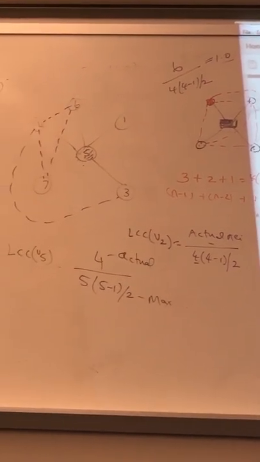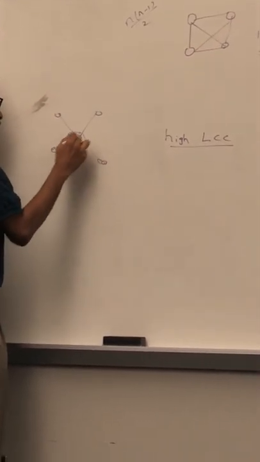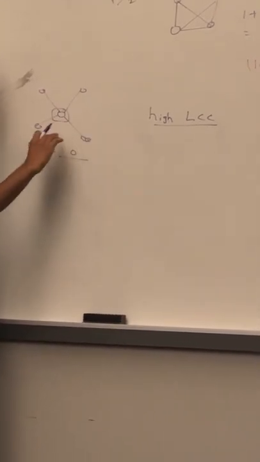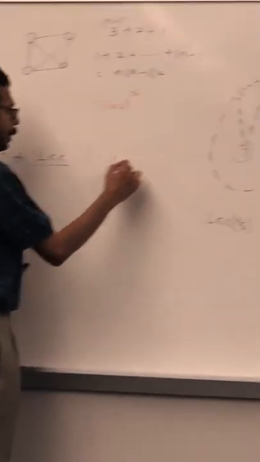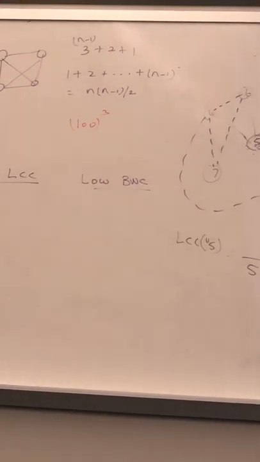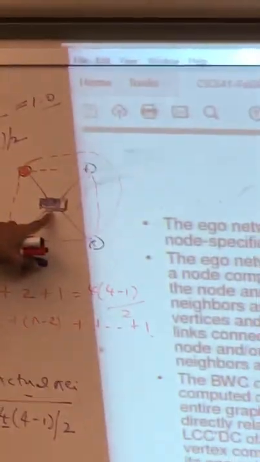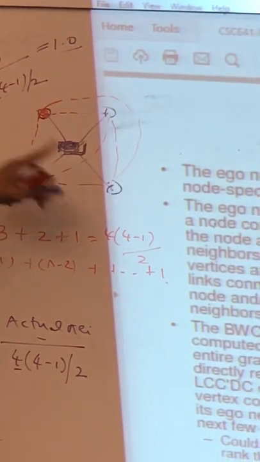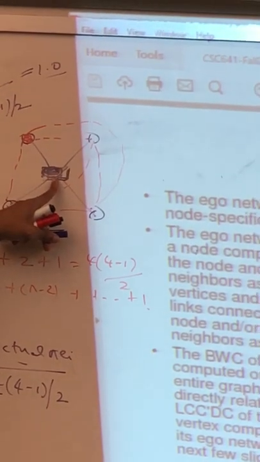On the other hand, if you have a node with the neighbors not connected to each other at all, its local clustering coefficient is going to be 0, because there are 0 edges between the neighbors, and then the denominator is of course the maximum, so it is 0. So if a node has a high local clustering coefficient, it's more likely to have a lower betweenness centrality. Why? Look at this. Does any neighbor of this node go through this node for shortest path communication? No, because the neighbors are connected to each other. They will not go through this node for shortest path communication.